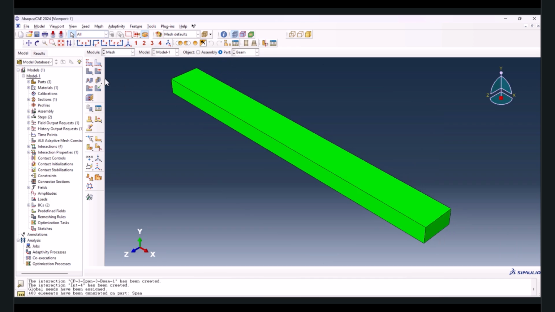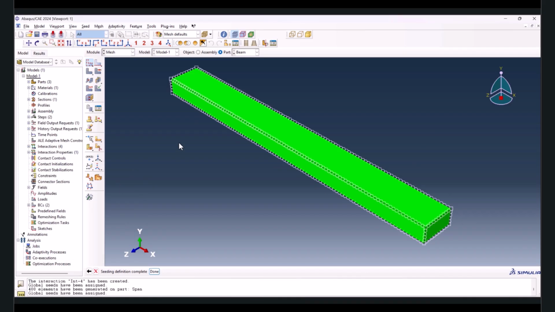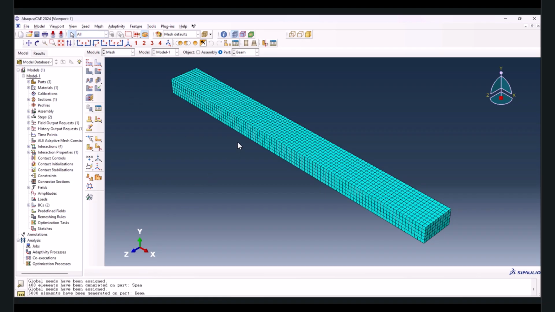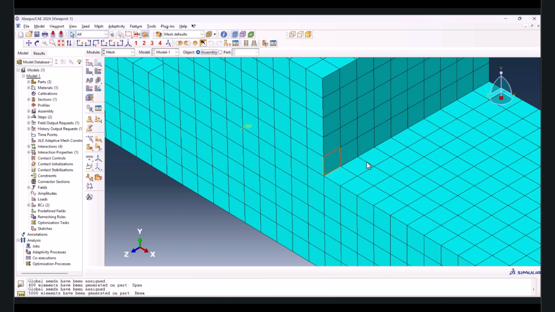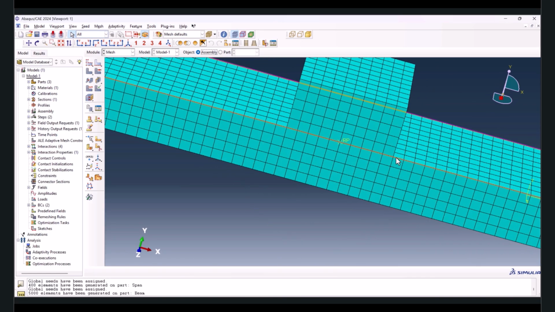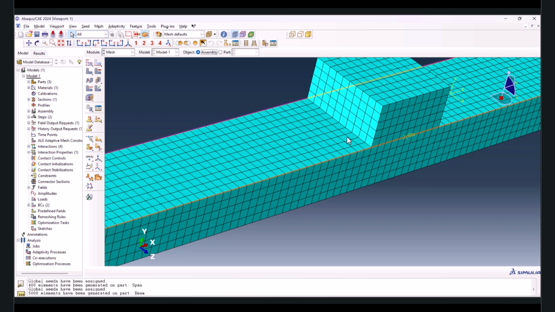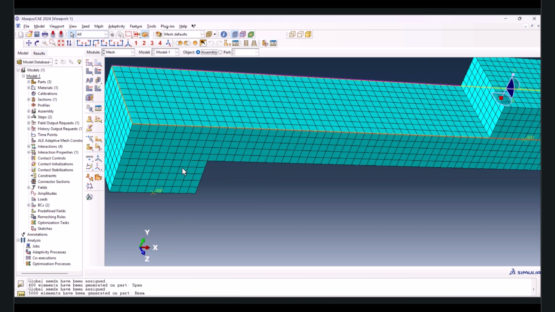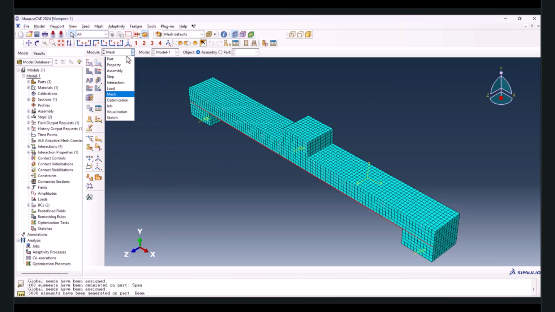We can go to the beam here. We need to select this one, the same number, 0.8, and okay, let's create it. Yes, and now if we go to the assembly, you see as we selected the same global seed size, these nodes are attached together. So here is fine, and here are in the same line. We check this one is also in the same line, and here also the lines are in the same one. If you see a mismatch between the two, it means the numbers are not correct and need to be corrected. Okay, the mesh is also done.